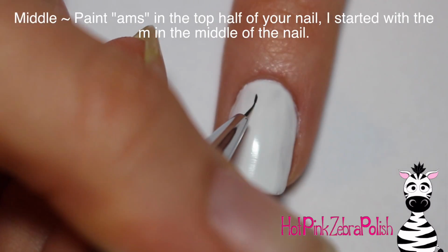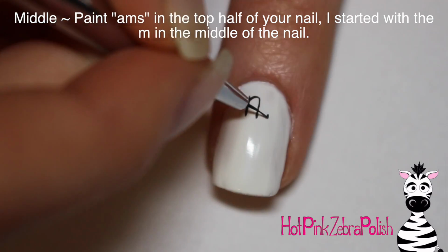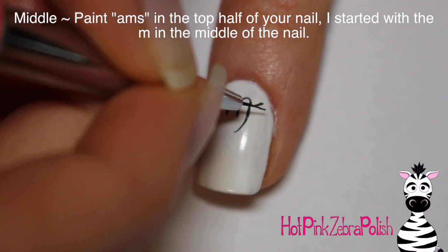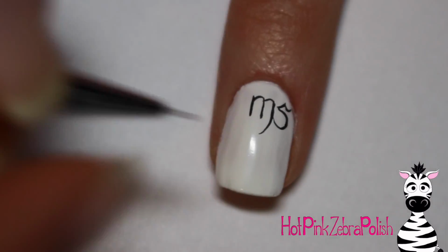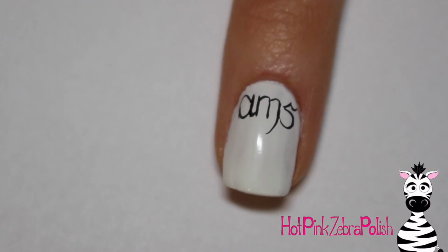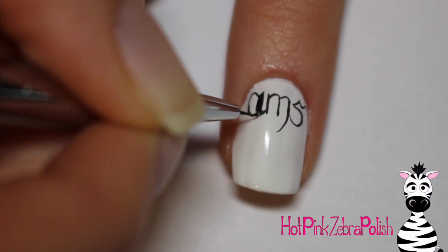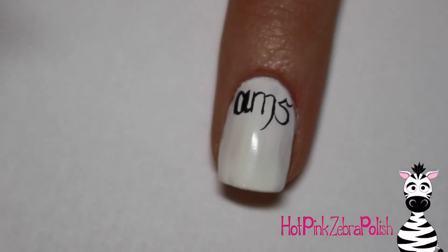And then for your middle nail, you're going to paint the rest of Addams, so that's going to be AMS on the top section of your nail. I'm going to start with the M because the M is the middle of those three letters, and because none of these really has a focal point, you can keep them centered. So you're going to start with the center letter. Then the A goes to the right or the left. I always think of it like I'm looking at this upside down, so then it's on the right. And then the S on the other side.